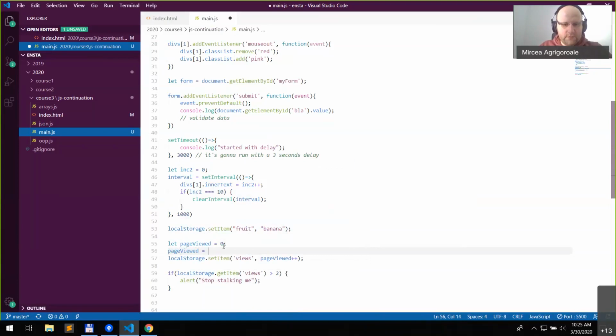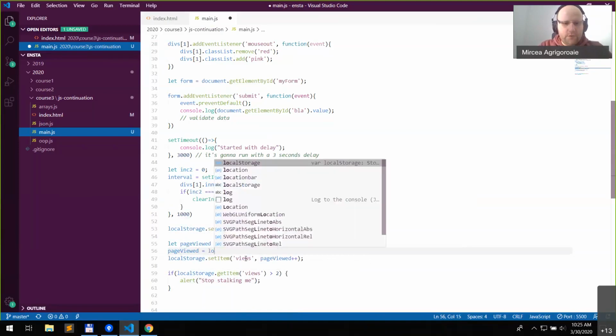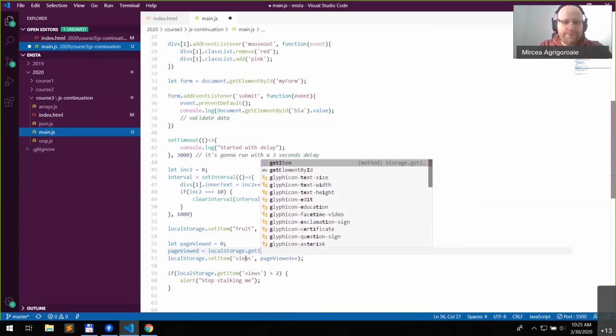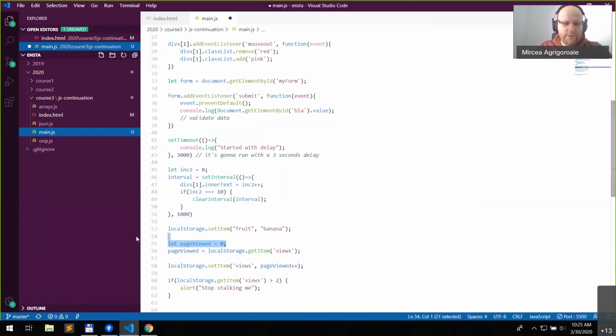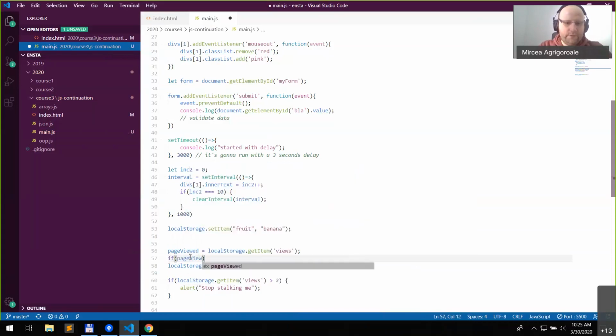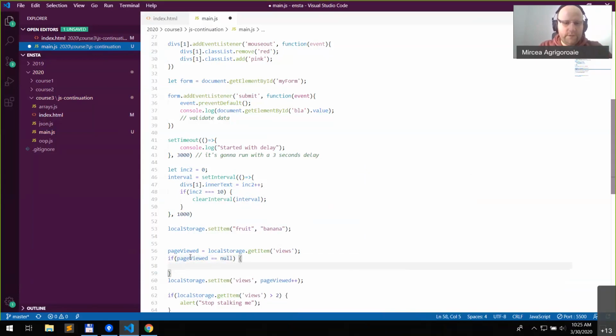Equals local storage get item. Then check here if page viewed equals no, say page viewed equals 0.